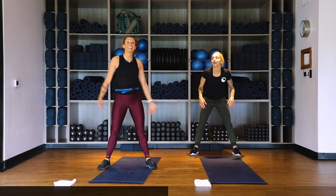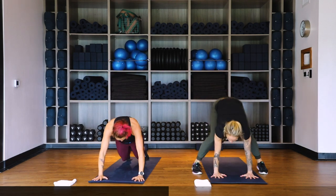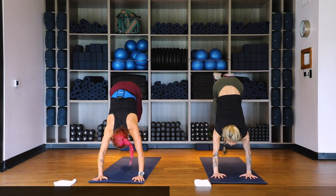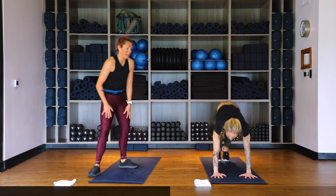3, 2, 1. Froggers to donkeys, yes! Here we go, frogger and or donkey kick. Frog into our donkey.